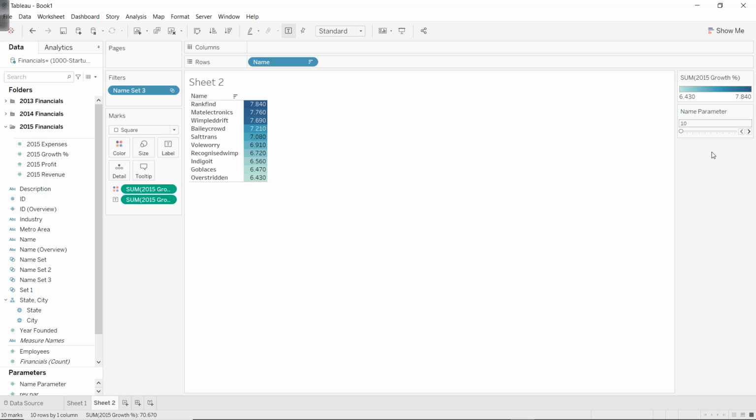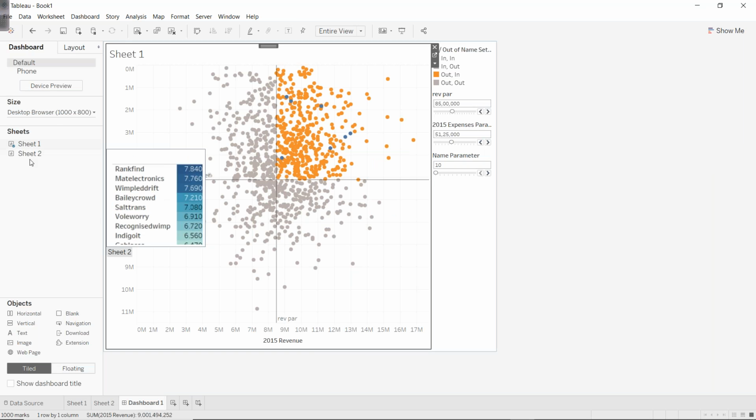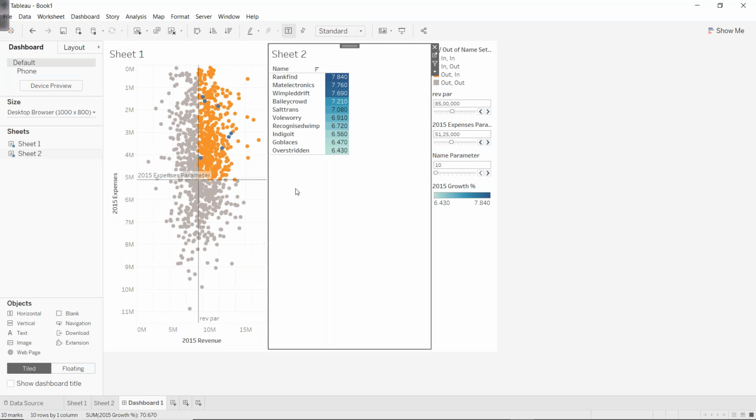Now I will create a dashboard where I'll put both these charts. So I'll go to the dashboard, drag my first sheet, and drag my second sheet as well.